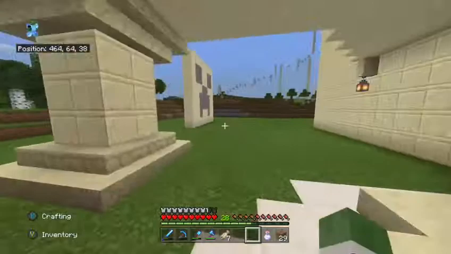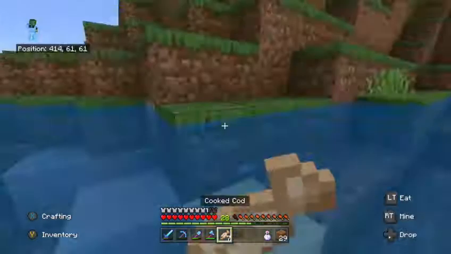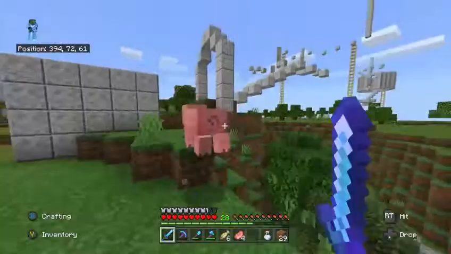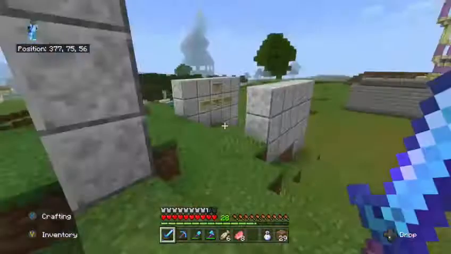Here we go, that's the new course here. Should've got some more food, really. Walk on, Piggy! Some bacon. Did you hear that? It's like a villager.